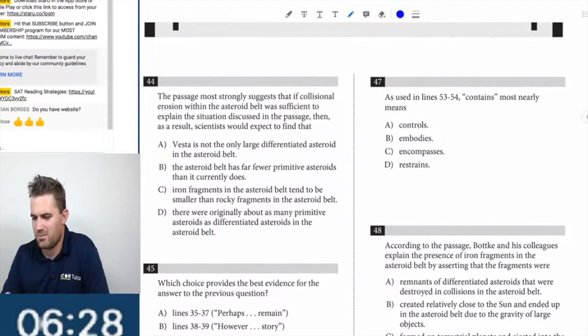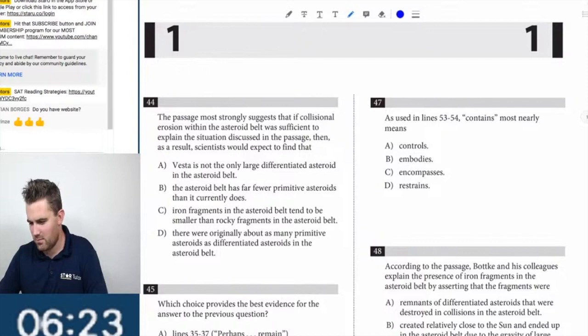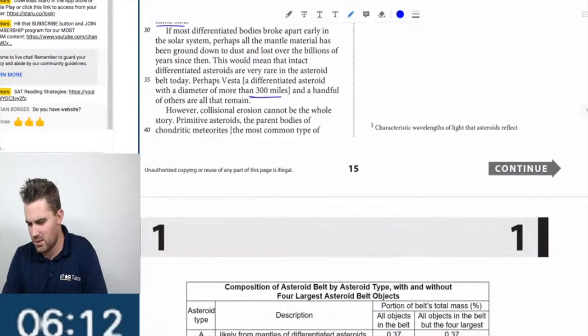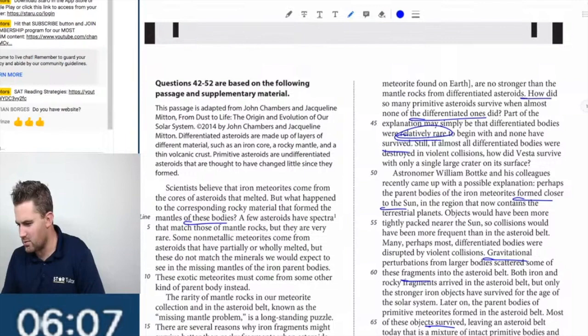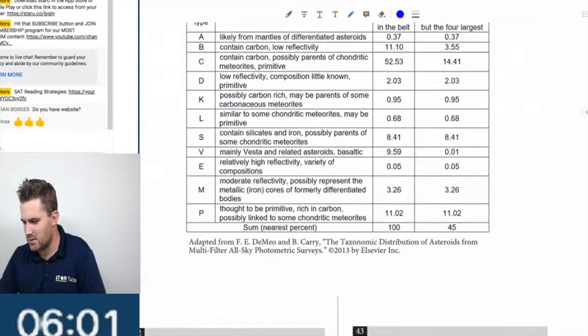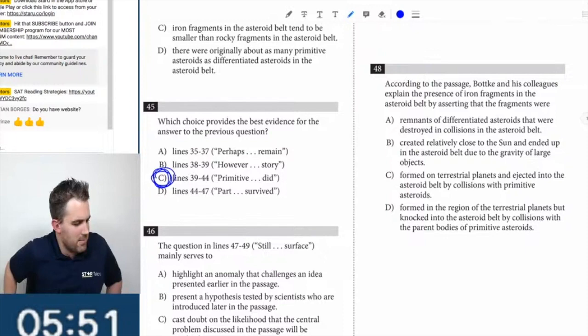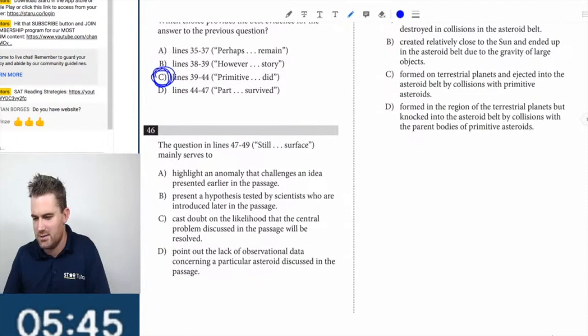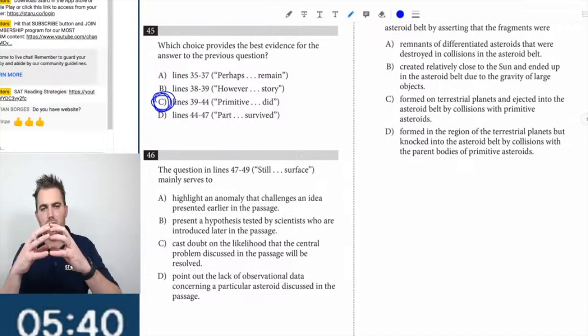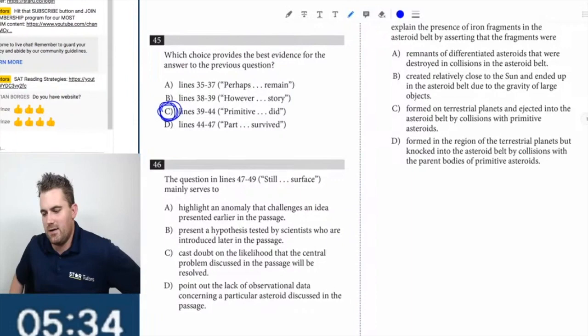I do remember them talking about this, right? It's got to be B, and I remember when they talked about it. It's going to prove to survive then when almost none of the differentiated one, right? It's got to be like 40. Does everybody see that guys? When I was reading this I do remember them talking about that. Yeah, it's right here, 40. This is a really hard passage to read. I think that one's got to be C because they talked about like, as the iron core, as the other rocks broke off, why do we still have so many primitive? That explanation doesn't make sense if that was the case.